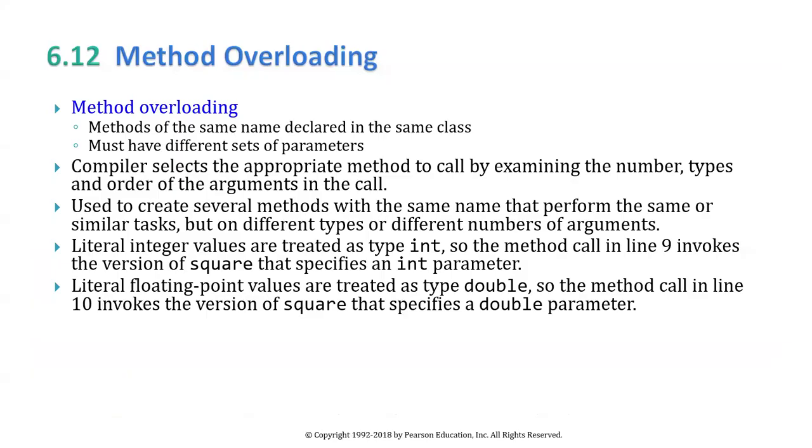And also we have something about method overloading. That means for the parameters we write in the same name of the method class, we can declare different types of parameters there. And the compiler will select the appropriate method to call by examining the number of types. For example, we may have a max, right? int num1, int num2.